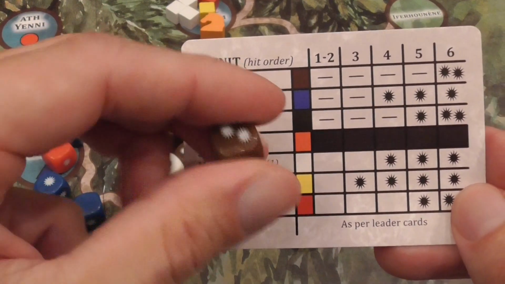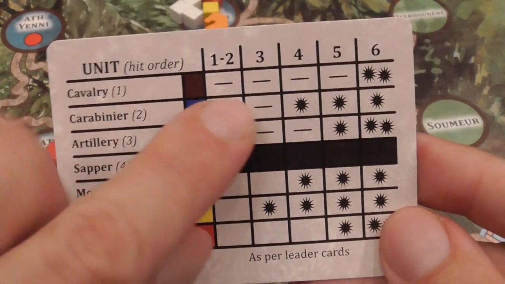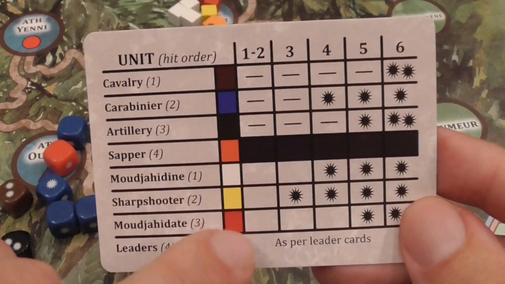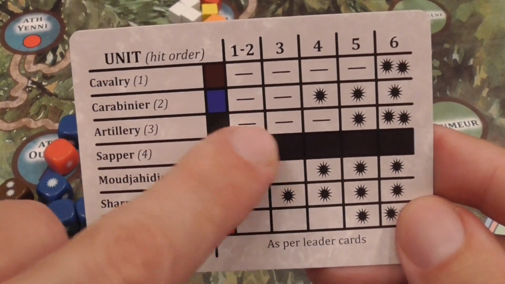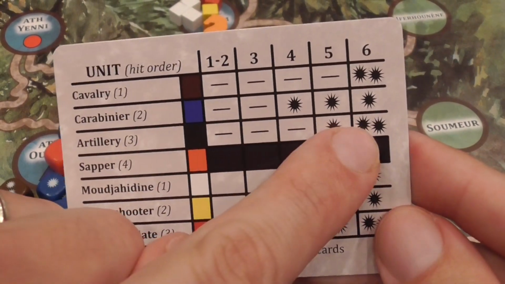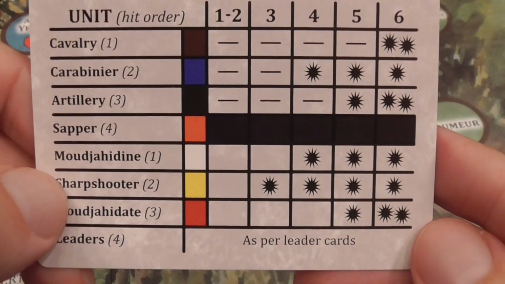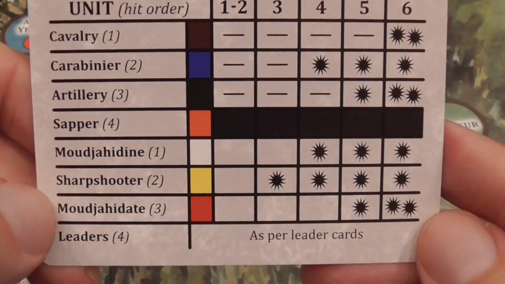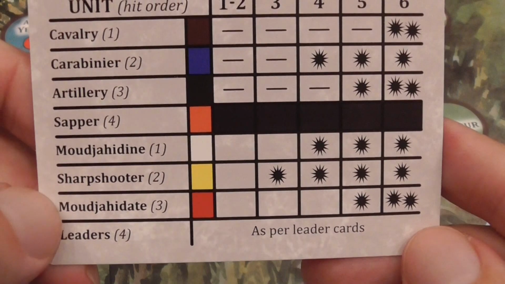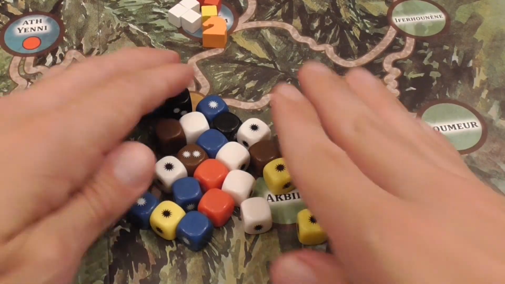Again, you can use the custom die or a regular die with that thing there. The carabiniers will hit half of the time and each time only one time. The artillery will miss more often than not, but then can hit for one or two hits on the opponent. And this also gives a sense of how often and how hard the mujahideen, the sharpshooters, and the mujahidat can hit. So it's pretty simple.